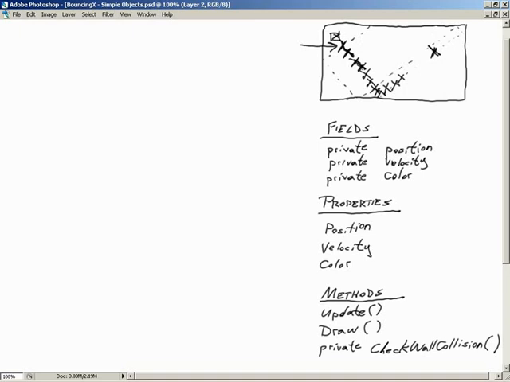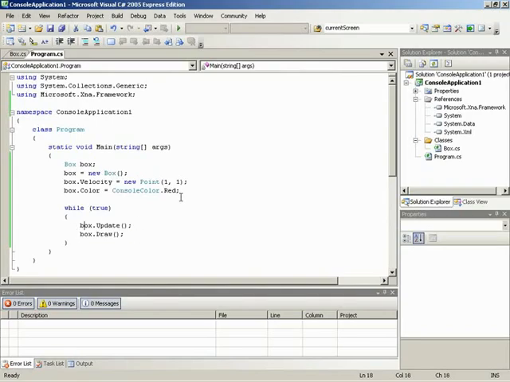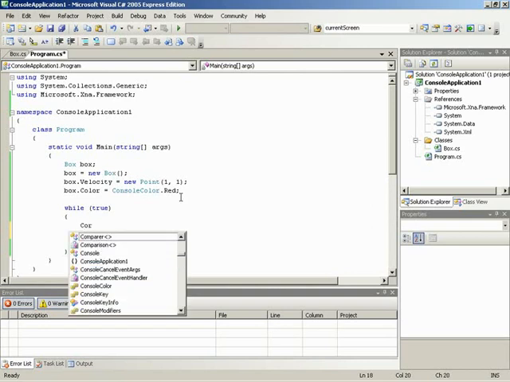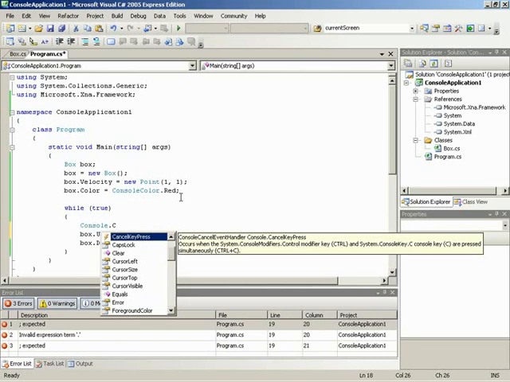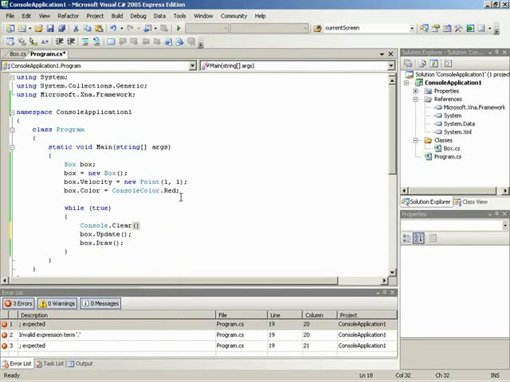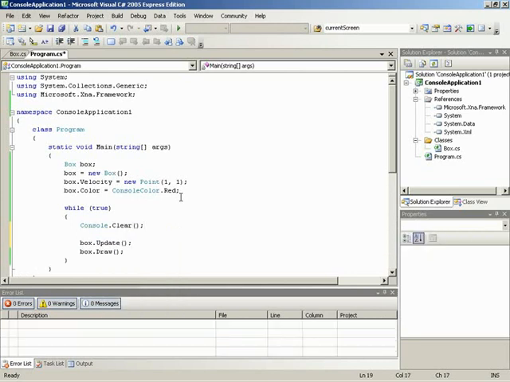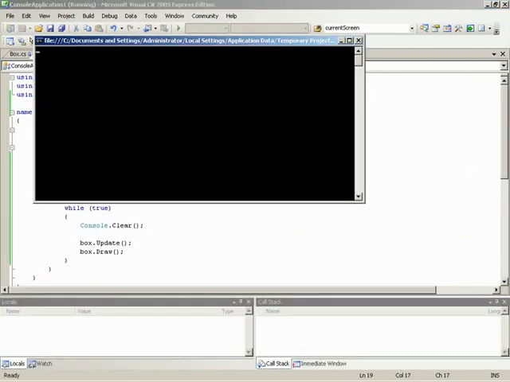Okay. Let's jump back over now, and we now know that we want to completely clear the screen so that there's no old X's lying around when we want to draw a new one. So this can be a simple Console.Clear. It's as simple as that. All right. Watch very close, and even then, I don't know how well this will pick up at 10 frames per second, but let's find out. Let's try it. You may just see what appears to be random garbage, just X's here, there, and everywhere. A little too fast, eh, Logan?